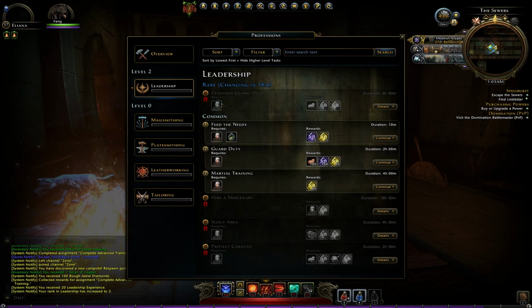And this one is extended guard duty, which takes my mercenary, gives me a couple hundred, or basically 2 silver. Gives me some experience for me and some leadership experience. That is a 6-hour one, so I'm going to want more mercenaries before I start doing something like that. It looks like what is available to me, though, is Feed the Needy, Guard Duty, and Martial Training. So, of course, Feed the Needy is still there. That is the quickest one.